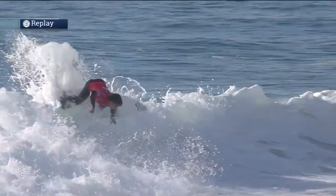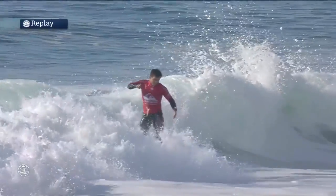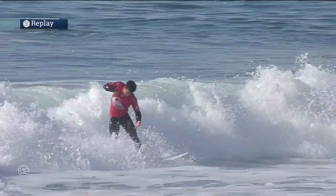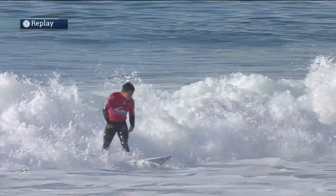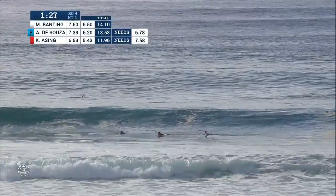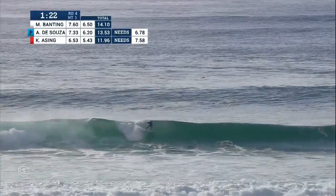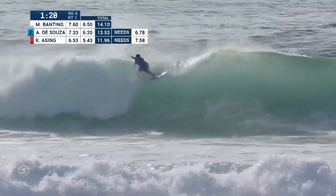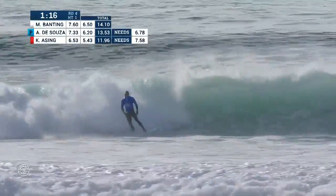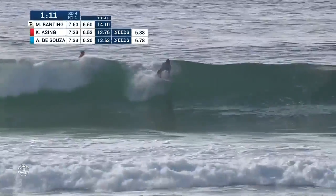Well, Keanu loading turn upon turn on this left-hander. And I love the way he keeps such a structured stability off every bottom turn there, Ross. Compact, no doubt. Yeah, he stays right over his front knee. Wintry lines rolling into the beaches of Hossegor here. And Quiksilver will be rubbing their hands with a big weekend unfolding here. Now let's see if De Souza can capitalize. Floats it, comes around. It's a chunky section and a seldom made mistake from Adriano de Souza there.